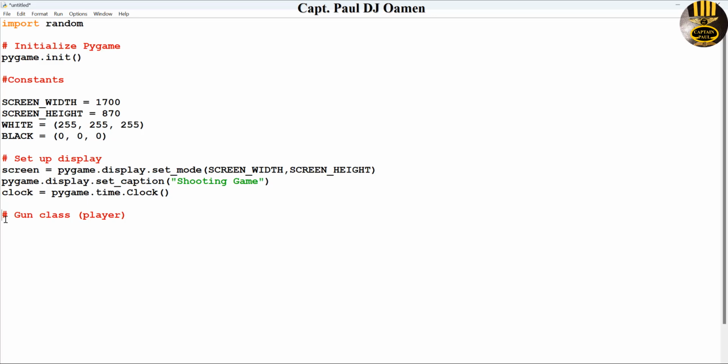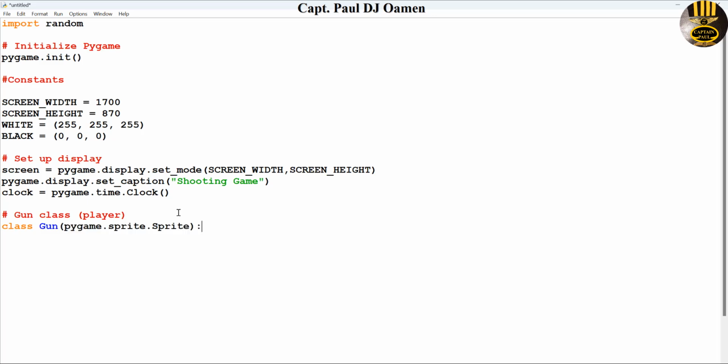Alright, so that's my gun class, and right underneath here, let's say class, and that's going to be known as Gun, and that is going to be pygame.sprite.Sprite. Notice the second Sprite, the S is uppercase.